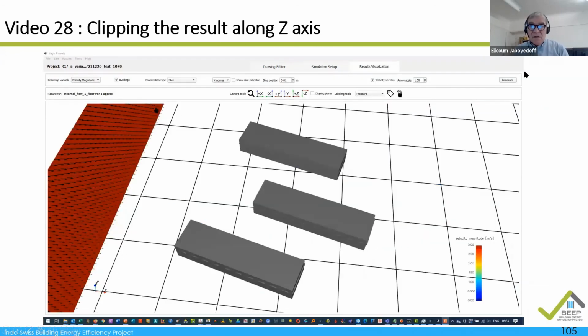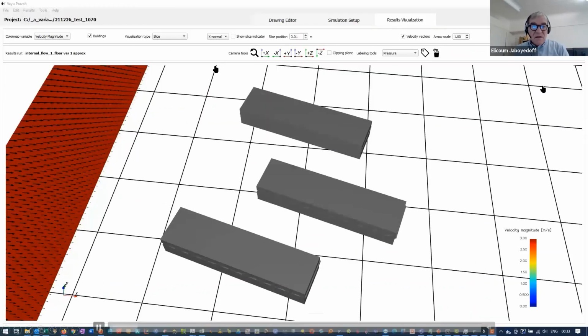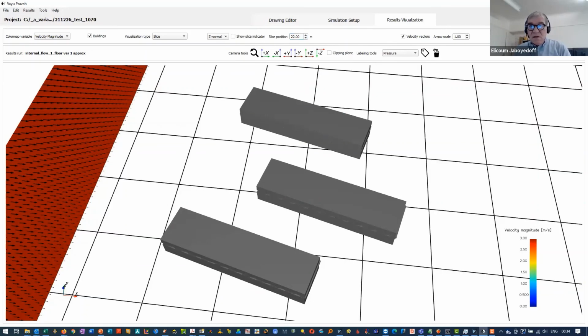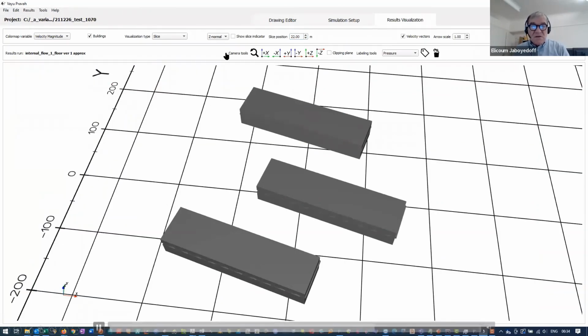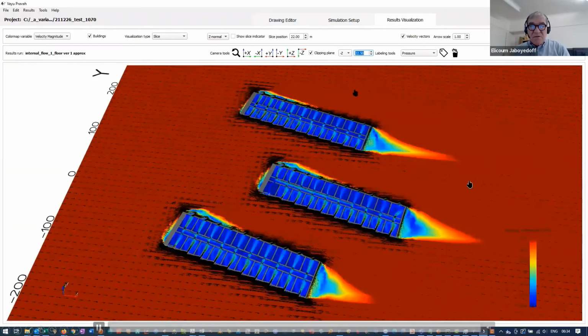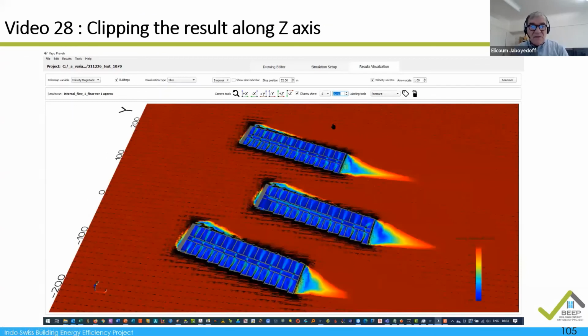And then you can clip the results along the depth axis, which is quite useful. If you go in the depth axis and give the position you want, then you can remove the slice indicator so that you can move without moving the plane again. Then you can select the clipping plane and have it exactly adjusted to the height you want. So you can visualize quite nicely the airflow through the building as well.